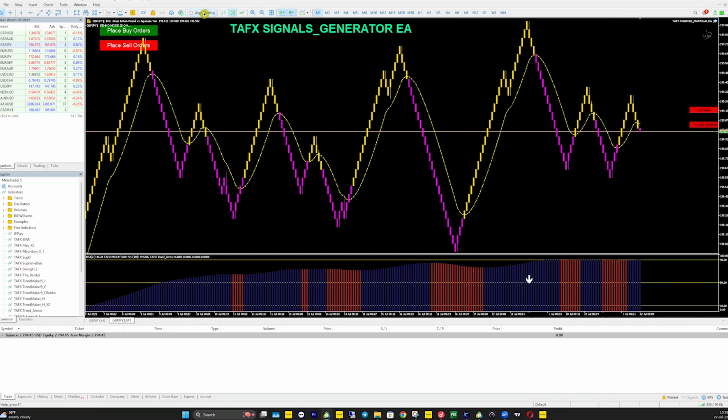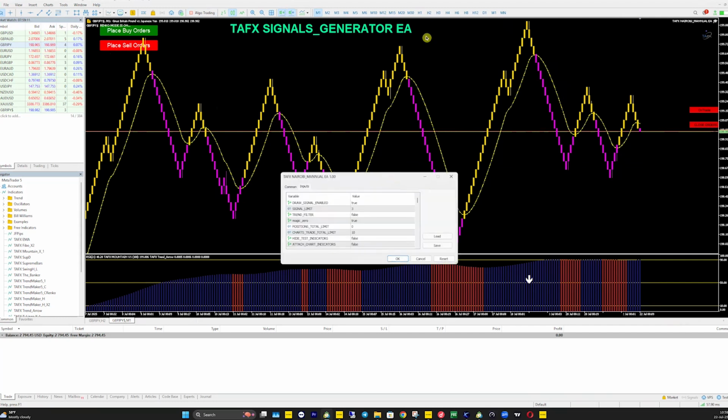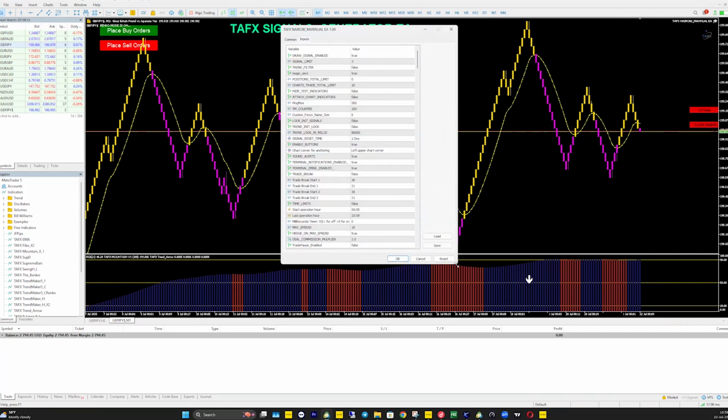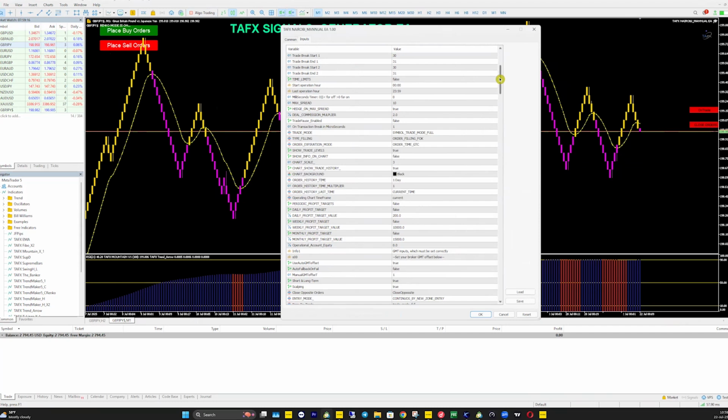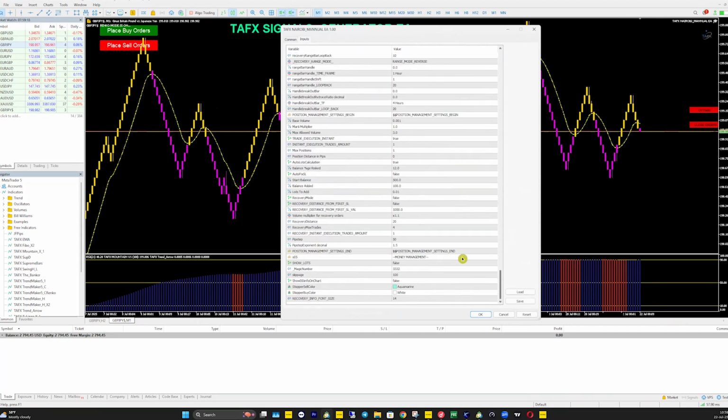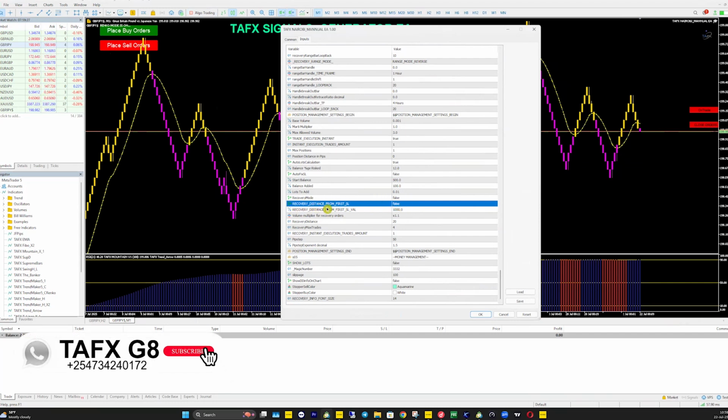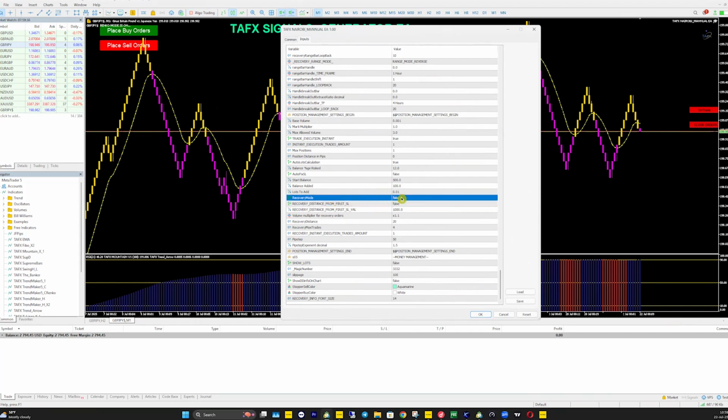In that process, allow me now to pause my algo trade, because we are going to do some small changes in order to help you understand what a recovery mode is. If you scroll down to this place, you'll find we have two recovery modes. We have recovery mode here, and we have recovery distance from first sale. So we have two recovery modes that we are going to learn in this video. Let me start with recovery mode 1.